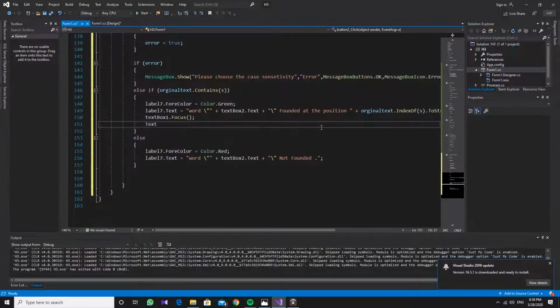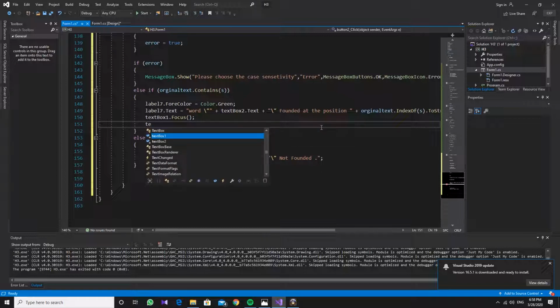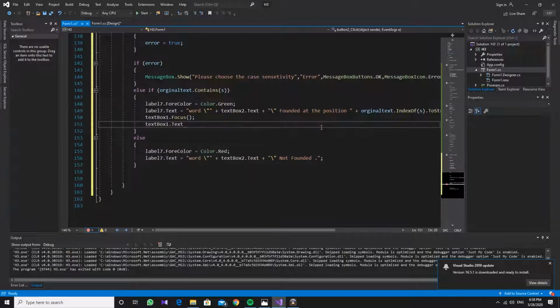And then there is TextBox1 dot, no, not dot Text, sorry, dot Select. Select what? Here we should say what to select. As you can see here, Select(int start, int length). So from the start, and how many characters.